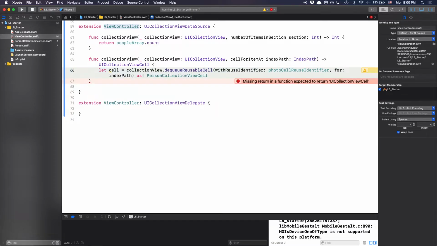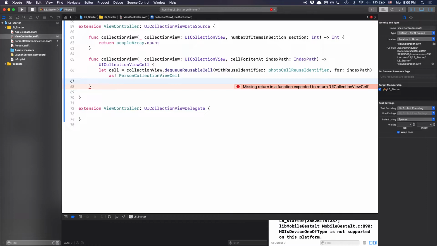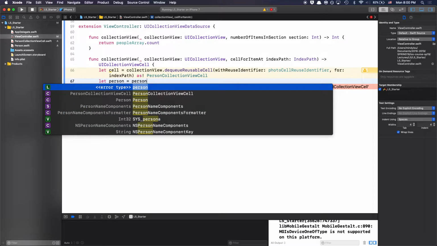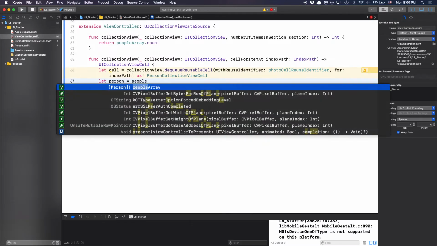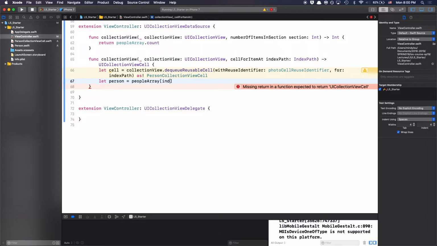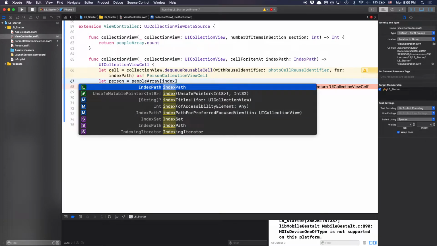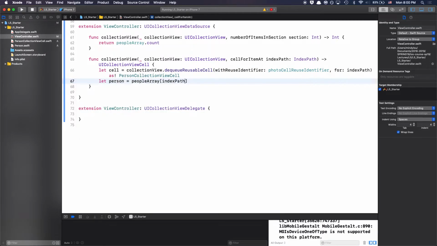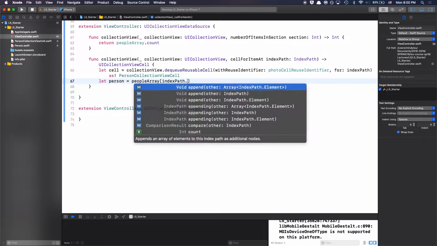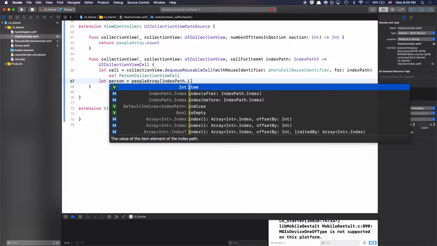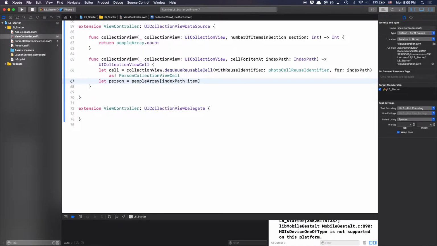Now that we have this cell, we can also get the person corresponding with this index path. So let person equal the people array, accessing the person at this index. Instead of indexPath.row, it's going to be indexPath.item because this is a collection view.